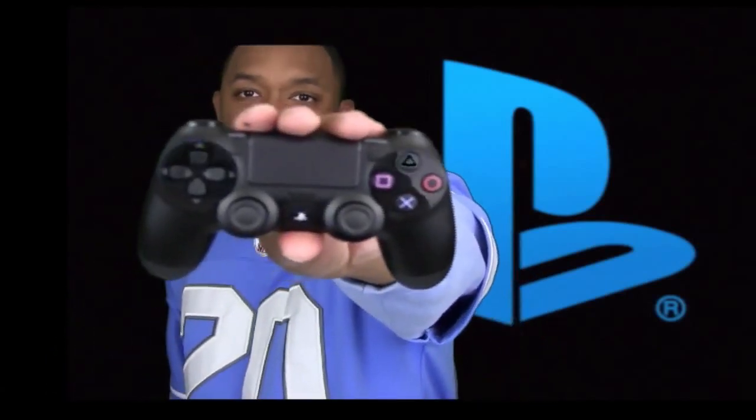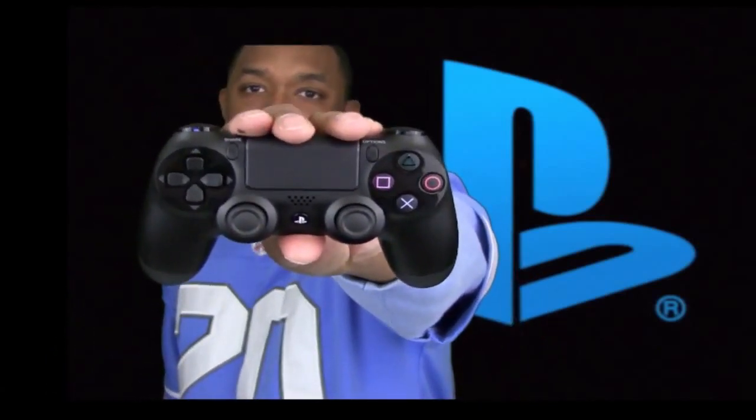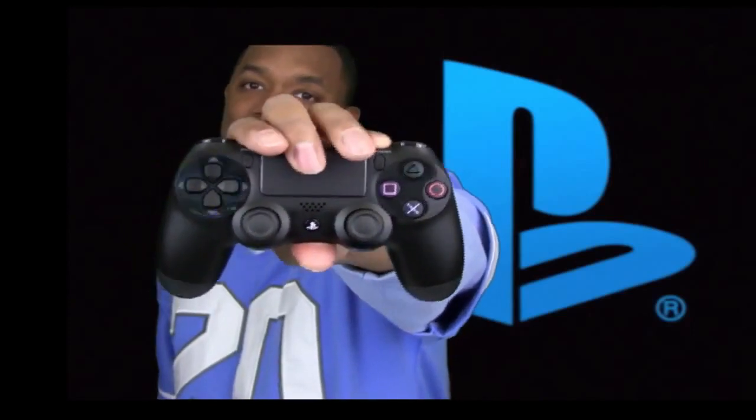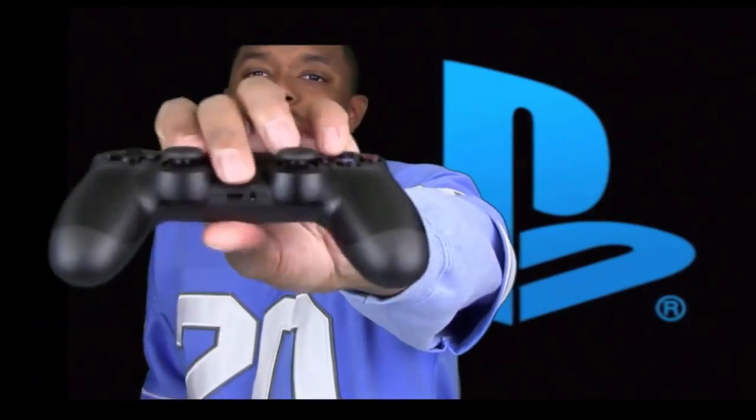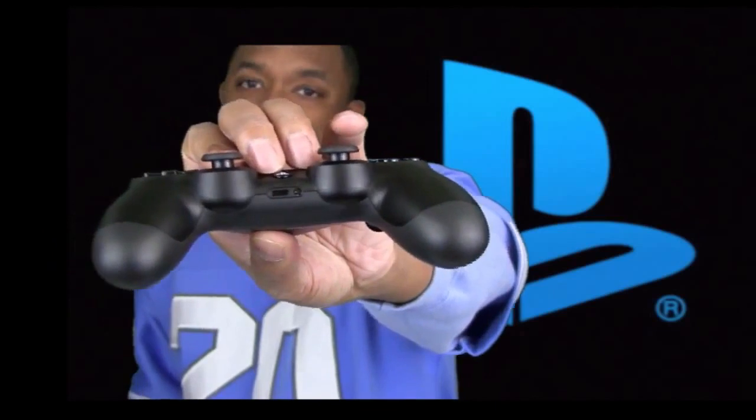Additionally, of course, you have the PlayStation button right there in the center. Above that, you have the new touchpad. Now the touchpad is going to be used in conjunction with a lot of games. You're going to be able to use a lot of accessories and everything else when it comes to gaming. Just a lot of interaction with that. I know Playroom is going to be using that functionality on the DualShock 4 controller. So very nice. Of course, in the center there, you also have a speaker. Right above the PlayStation button is the speaker. And underneath here, you have your headphone jack. Yes, the PlayStation 4 is coming with a headphone microphone attachment.